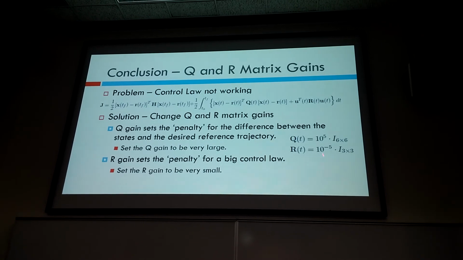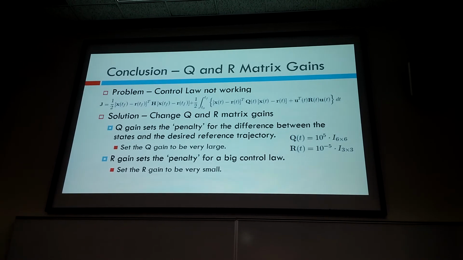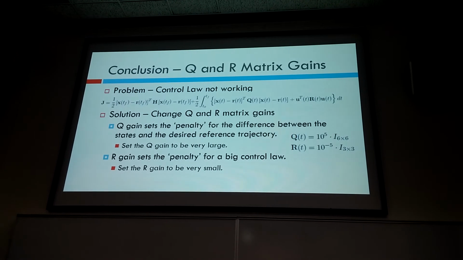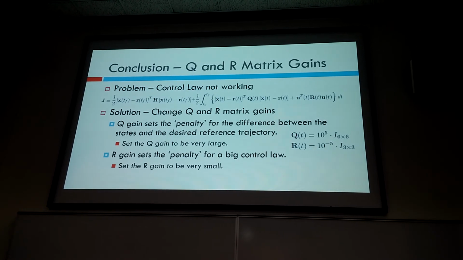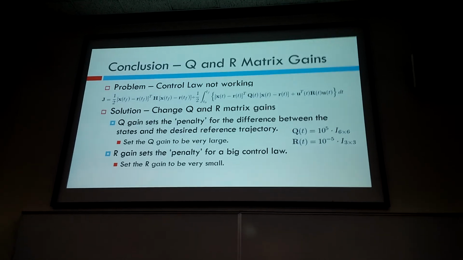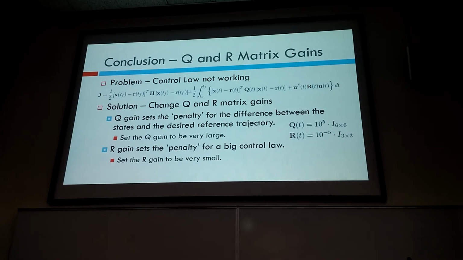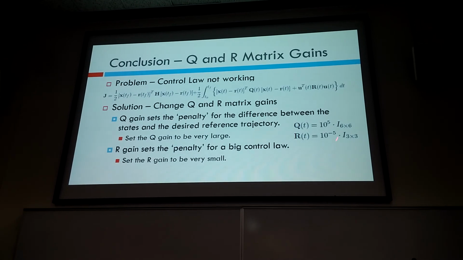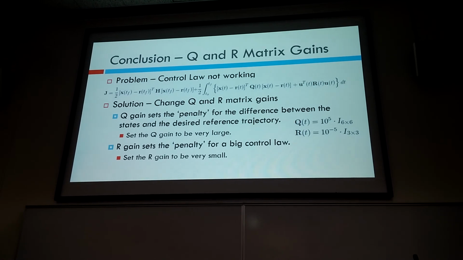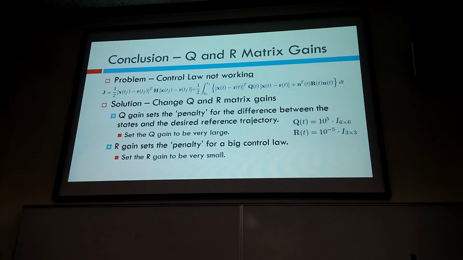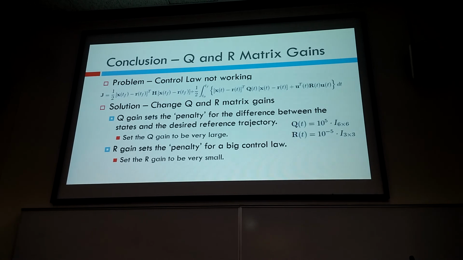On the other side, we're going to set a small gain for our R matrix. That way, the performance measure doesn't minimize or diminish our control signal because we want it to be as large as it needs to be. Now, in the beginning, I thought that this was bad because, again, I have bounded control signals. However, it turns out that even setting R to be very small so that my U is not controlled or diminished, I can still have bounded control signals and it will still control my states to track my reference trajectories.